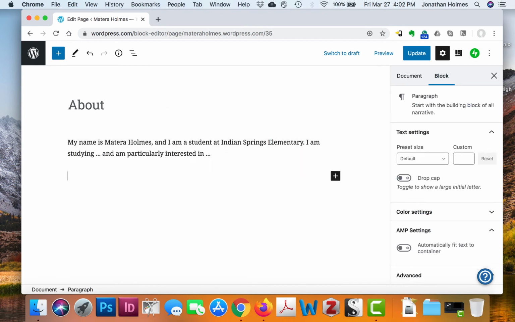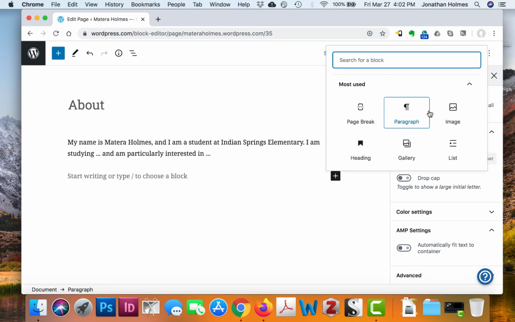If I press enter here, okay, that gives me a new block below it, and I could add different kinds of blocks for that.